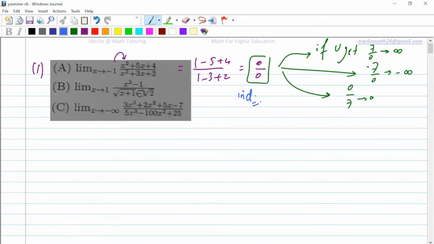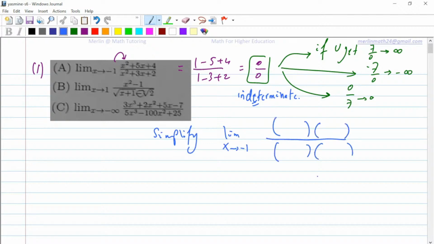Now I and D is enough. It's well known. Or you can just write the whole word just once at the beginning, because you have the rest to be similar. Indeterminate. Okay, and we say simplify. Now to simplify polynomials, expressions in x up and down, you try to factor as much as possible. Go ahead.